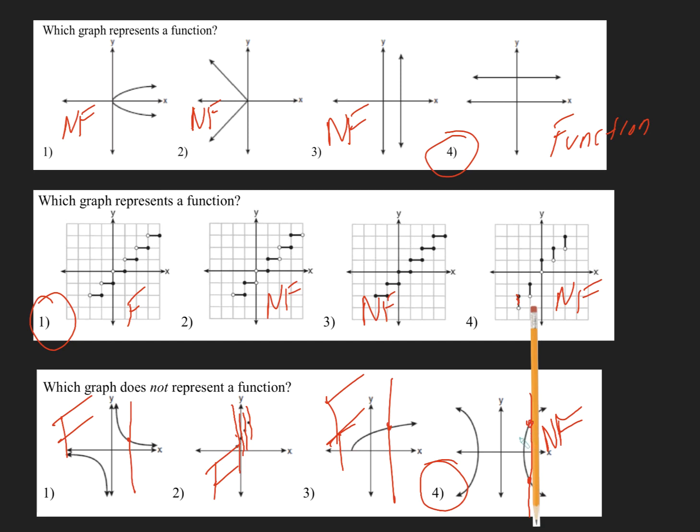Now, when you get on the TASC test again, remember, do not draw on the official TASC test. Use your pencil. Once you place your pencil on top of your graph, it will be vertical. If it touched only once, then it is a function. If it touches 2 places, not a function. Good luck on your TASC examination.